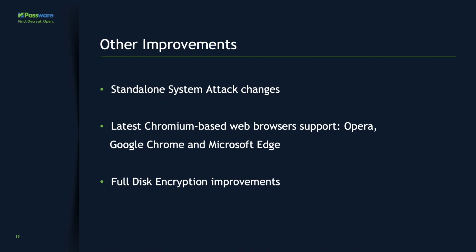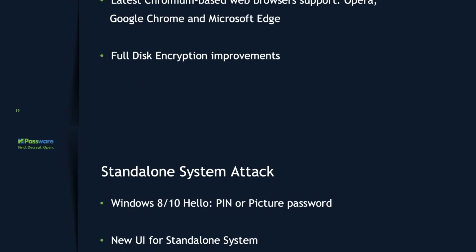So on to some other improvements that we've recently made. Standalone system attacks. We've improved a lot for standalone attacks, and I'll go into more detail on that on the next slide. We've also improved our support for the latest Chromium-based web browsers, such as Opera, Google Chrome and Microsoft Edge. Passware is the leader in full disk encryption support, and we keep improving PKF in that direction. I'll go into more detail on that in a few slides' time.